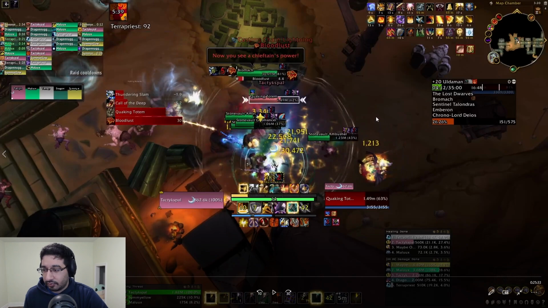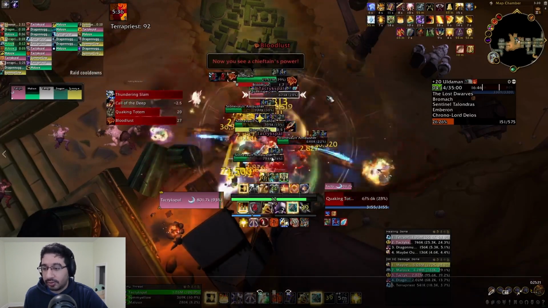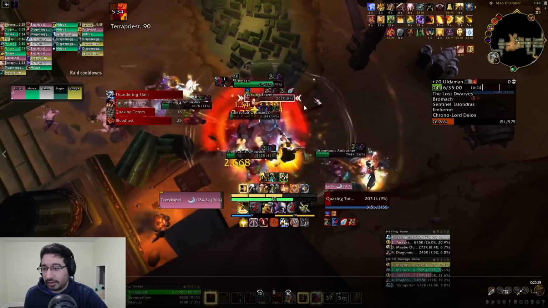So that's the reasoning for the ranged positioning here, because these guys are going to jump out to ranged. If the ranged are super far away, your cleave is way less efficient. So ranged positioning relatively close to this Quaking Totem helps to make that way more efficient, and it also helps to get these mobs actually stunned by the Quaking Totem here.